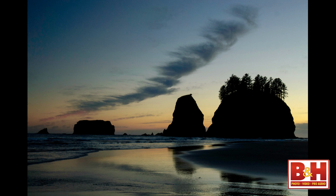Yeah, this is Second Beach at Olympic National Park, and about 600 yards north of here is an arch out on a point. And what I wanted was to shoot the sun setting through that arch. But you know how sometimes you're shooting a sunset and it gets to be half hour before, and then 25 minutes before, and you can just tell the way the clouds are moving that you're not going to get anything good, that the sun's going to get hidden before it hits the horizon. That's what that night was like.